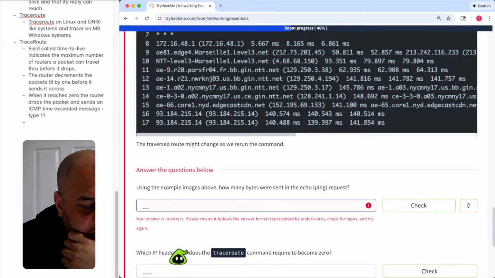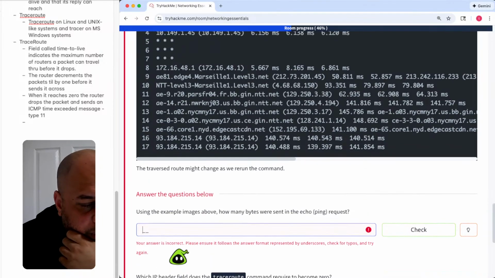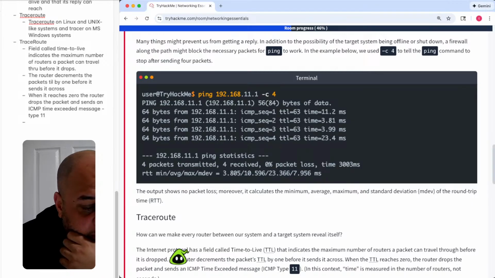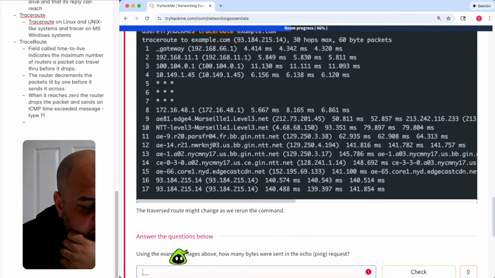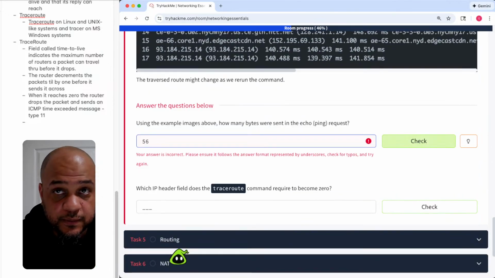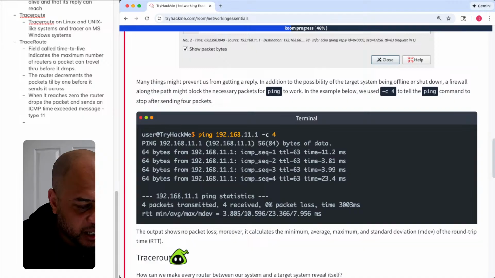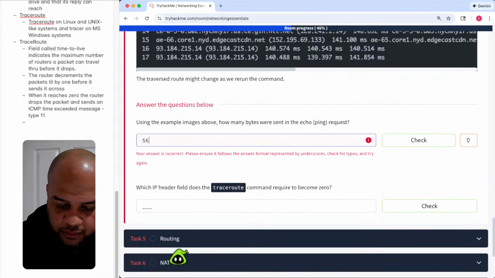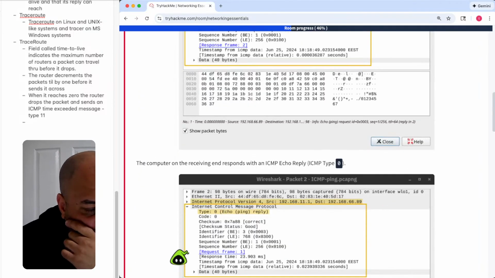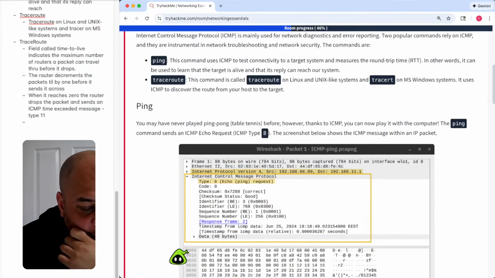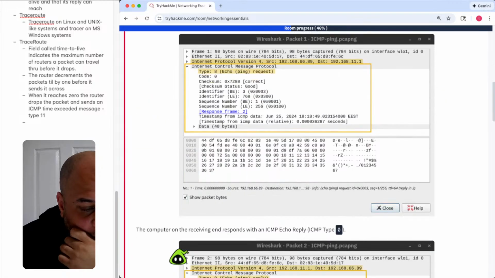Using the example of how many bytes were sent in the echo ping request. That's trace route. Here's the ping request. 56. Let's see. The other one was what, 84 that was inside of it? Oh man, hold on. Ping request. I must be looking at the wrong thing.